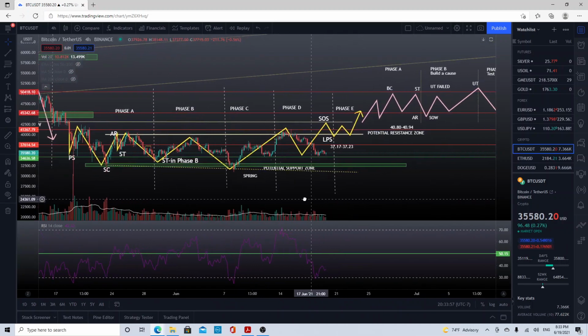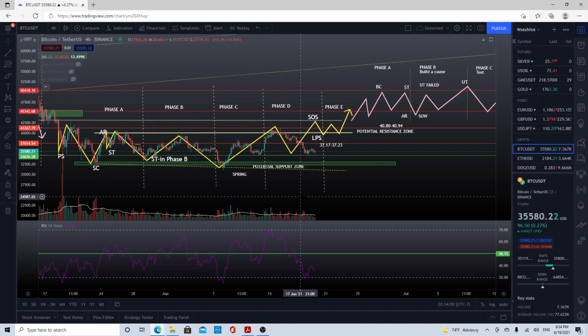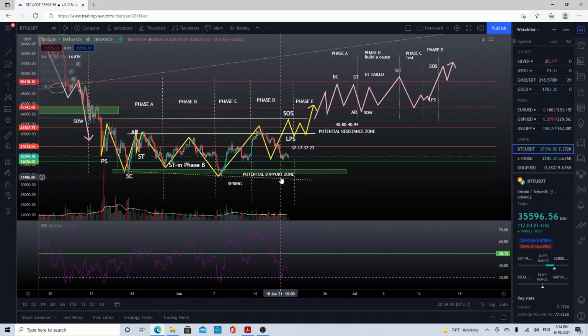You can hear a lot of negative news out there. One psychological impact is when the negative news is not being represented by the charts. That should be a red flag. You hear people saying it's going to go to 19,000, it's going to go to 20,000. I've even read somebody's analysis saying it's going to go to 20,000. Dude, that's a good red flag. Has this price been pushed all the way that far down? Probably not.